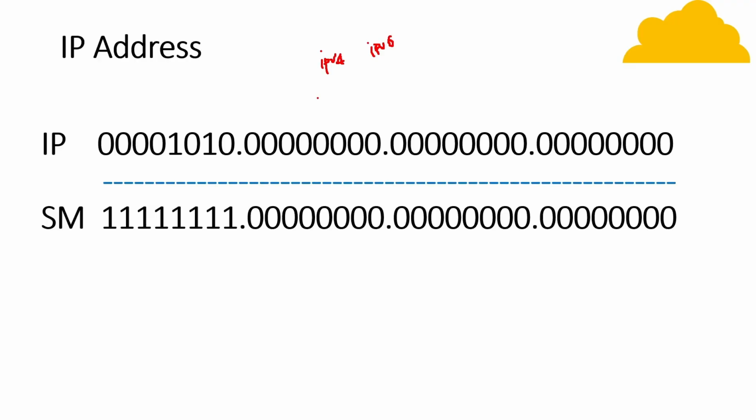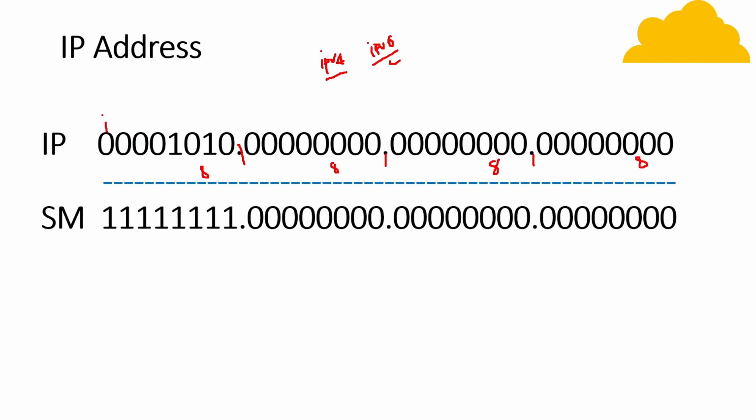So coming to the IP addresses, there are two types of IP addresses which are used. One is IPv4 and the other one is IPv6. IPv4 is the one which is extensively used in any of the legacy networks and also in the cloud networks. Whenever you see an IP address, it is a 32-bit address made of octets. So this will be 8-bit and this will be 8-bit and this will be 8-bit.